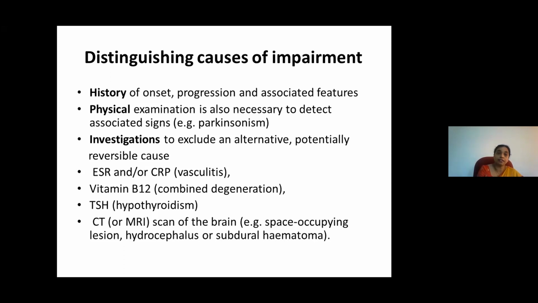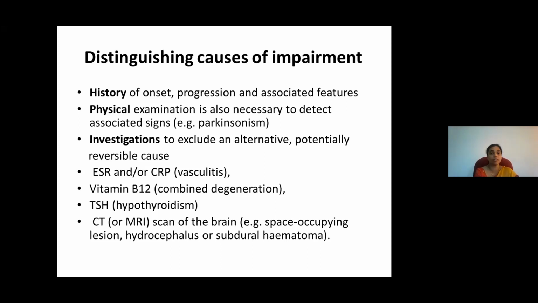And then the other thing is that we use cognitive assessment tools to distinguish causes of impairment. Here, I should stress that it is not just a tool or a scale or a score. It is a comprehensive geriatric assessment. It should be a comprehensive assessment of their cognition. We need to take a good history. As the patient is cognitively impaired, it should be from the relative, caregiver, or the closest family member.